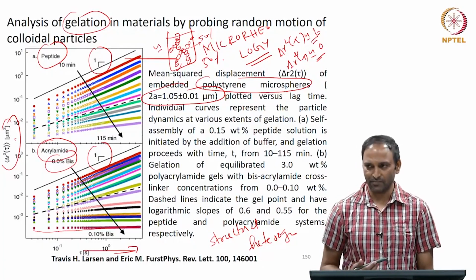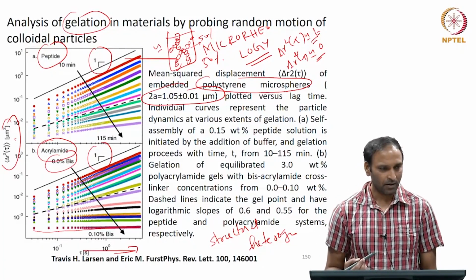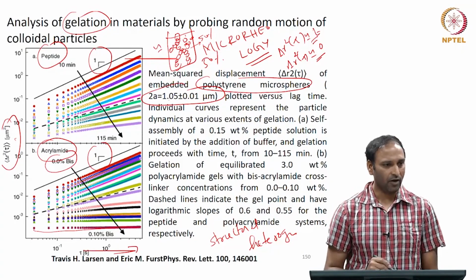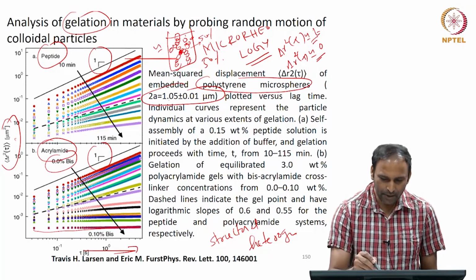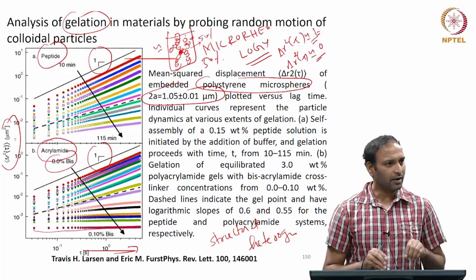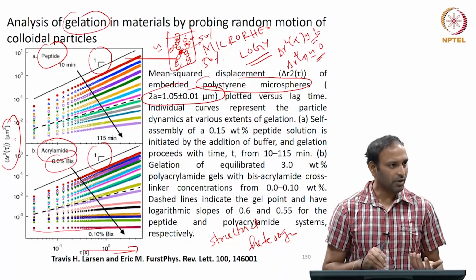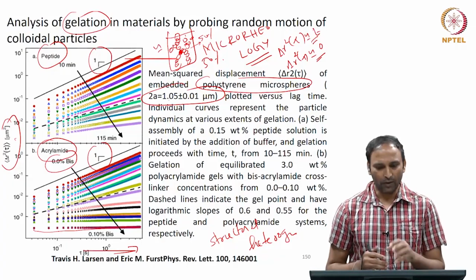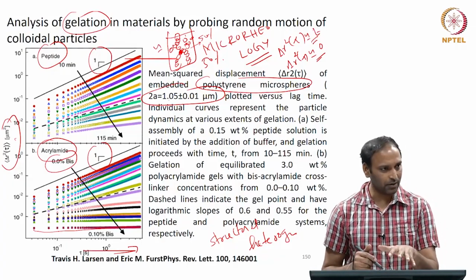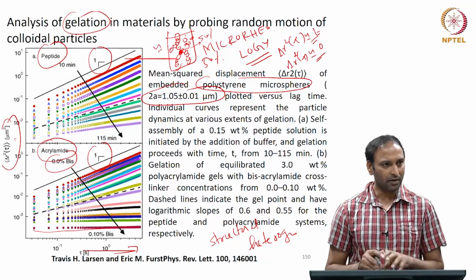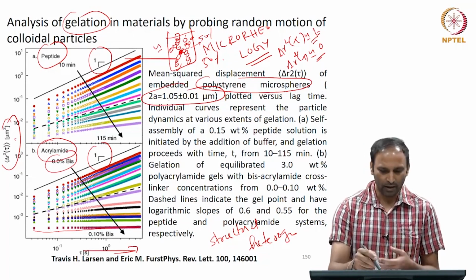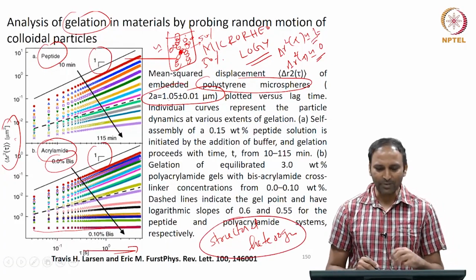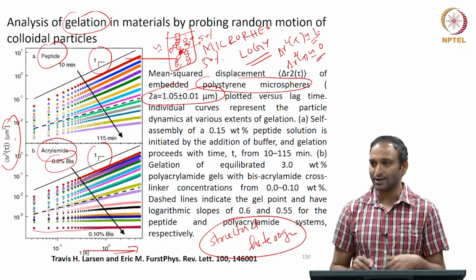Now, if I have a probe particle, then depending upon whether the probe particle is in that free space or whether it is embedded in the network, it will either exhibit this random motion or it will not, depending upon whether it is part of the network or in the pores, the fluid between the network. Therefore, by doing an experiment like that, I can look at the structural heterogeneity.